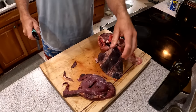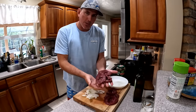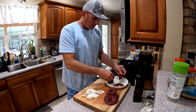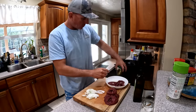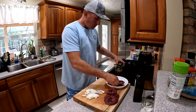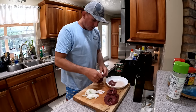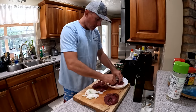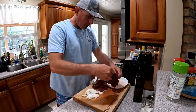Man, that's beautiful. All right, so obviously I can't eat the whole heart. I just got me 4 or 5 nice, beautiful pieces, trimmed off the edges. But this heart, for some reason, is a little bit gamey smelling. So I've got this pickle juice. If you follow along, you've seen me use it in a ton of videos. I'm just gonna give it a quick dredge in that. Vinegar takes out any kind of smell, any kind of wild game smell. And the longer you let it soak, the better it works. But this isn't that bad, so I'm just giving it a quick dredge.